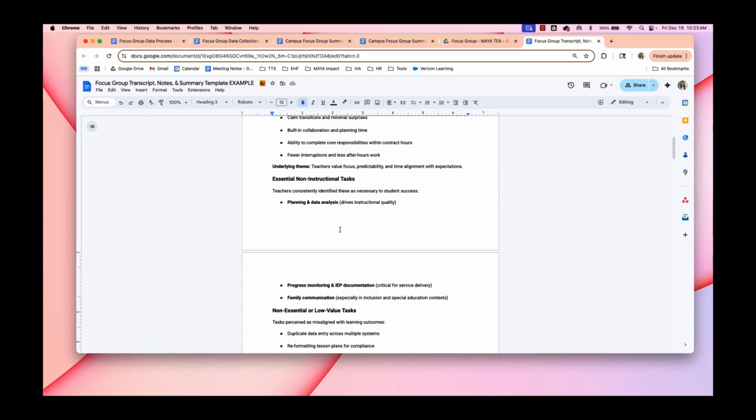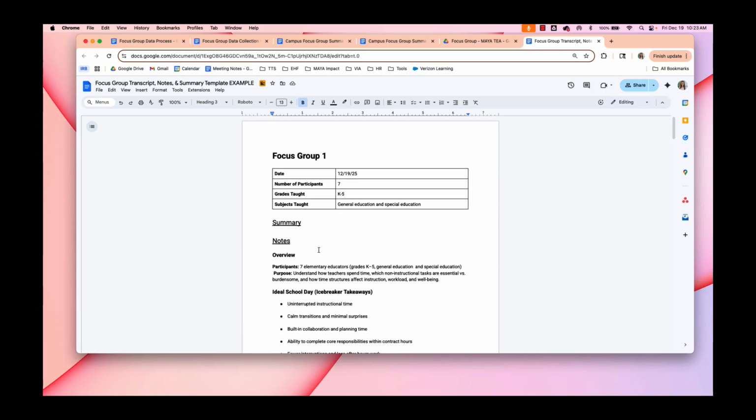And then before I go about summarizing this information, it's important that you go through and read through the notes and the transcript and take out any identifying information. So that would include any teacher names, any student names, anything that's really pointing to a specific scenario or specific individual. So you'll just want to go through, and I typically would just remove that name and replace it with an X. So then I know that someone was discussed, but we don't have the exact name.